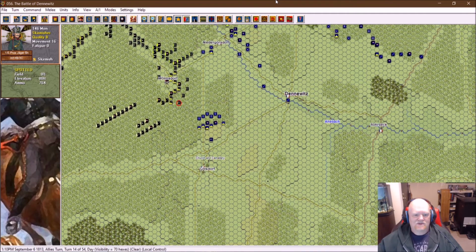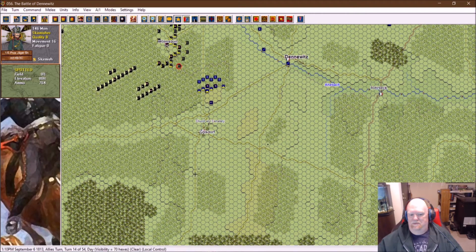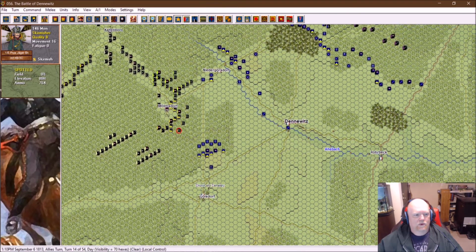I don't know when his reserves are coming. His reserves might already be, his second corps might be, the lead elements might be right here just south of Goldstorf. I have no way of knowing, which is why I really need to get this cavalry forward more.